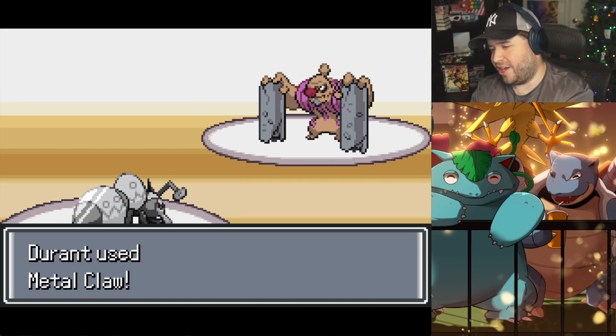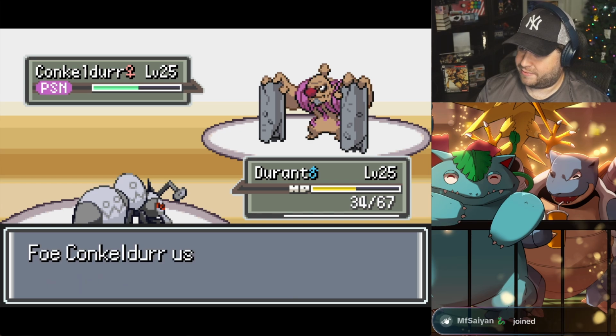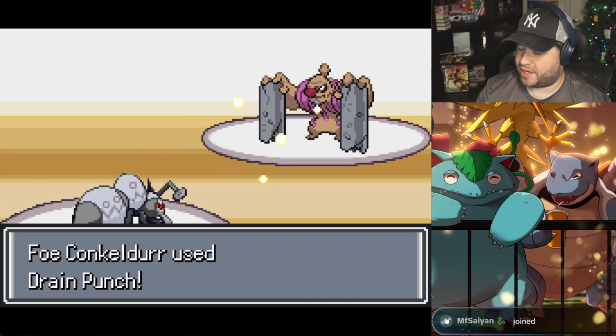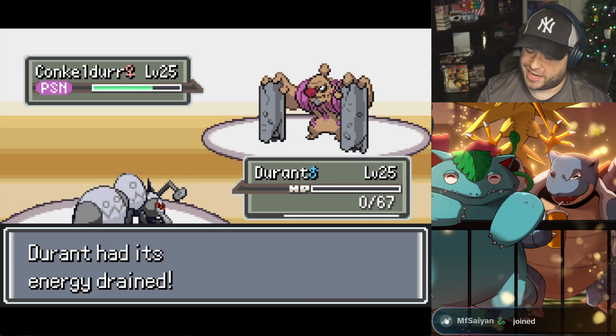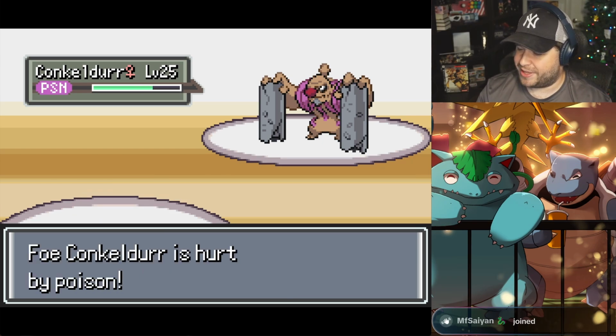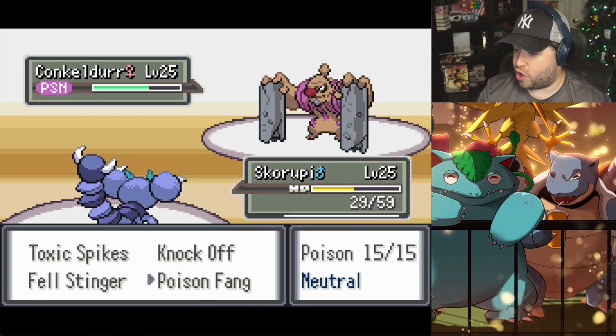Yeah, we just Metal Claw and get as much damage as we can. Solid damage there. We might not go down to the Drain Punch, but with Guts Boost, I'm pretty much sure we do. Yeah, it's just over. Unfortunately, with the Guts, there's nothing we can do here. Conkeldurr is just going to rip through the rest of our team. And it is super over, friends.